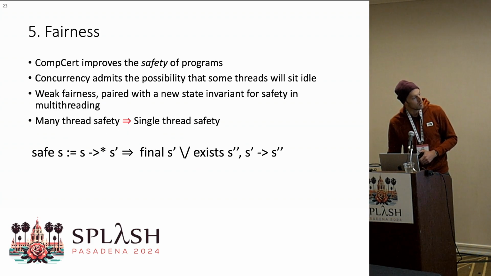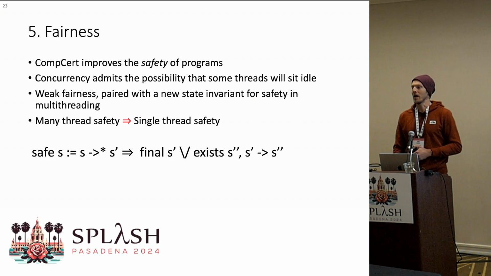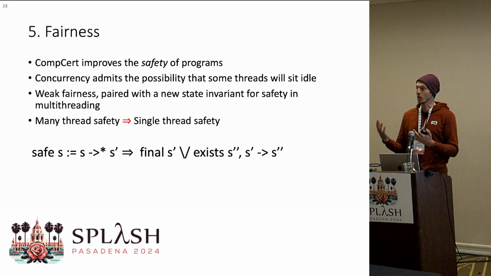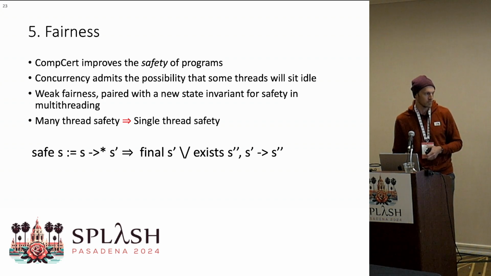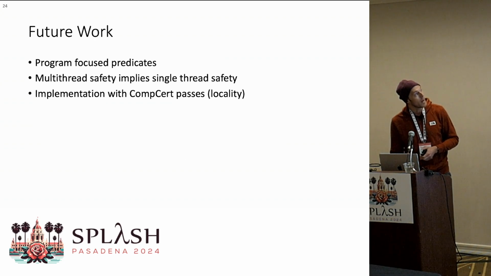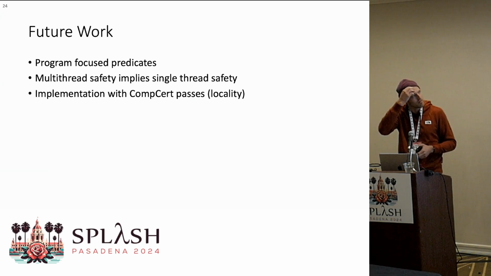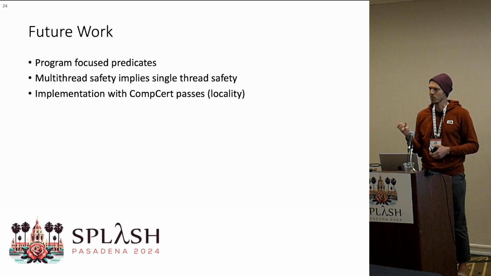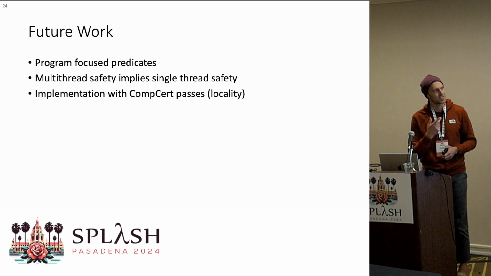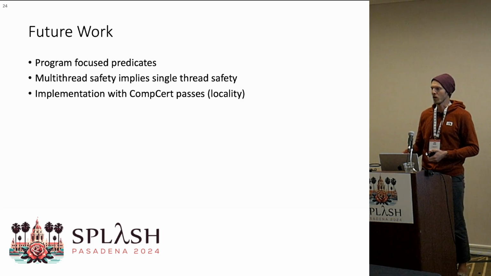Okay, cool. Fairness, all right, this matters. The details of this I do not have time to get into, but fairness and safety are very important in the proof of the compiler as it exists now. So you have to derive some notion of safety for a single thread from multi-threaded safety to get this to go. This turns out to be thorny and subtle, but interesting also at the same time. And then the main thing we have left is that we want to alter some of the way the preorder is set up for cleanliness, this safety issue that I was talking about. And then we want to move on to actually implementing in CompCert.